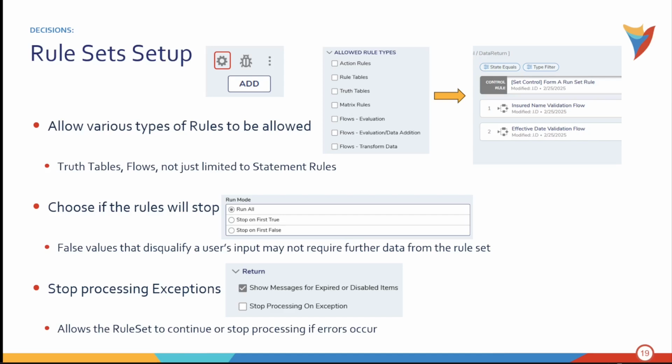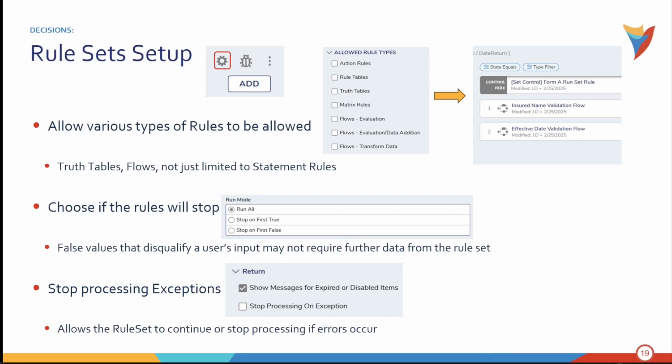Maybe you have a use case where as soon as it finds a false value in running through your process, that disqualifies the user from continuing on in your process. So if that's the case, then you may just want to stop and you don't need to check the rest of the rules. This may also be a use case where the order of your rules would matter in your rule set.